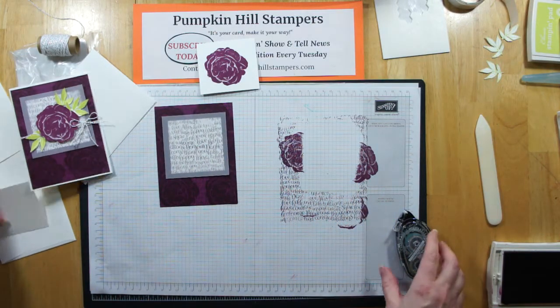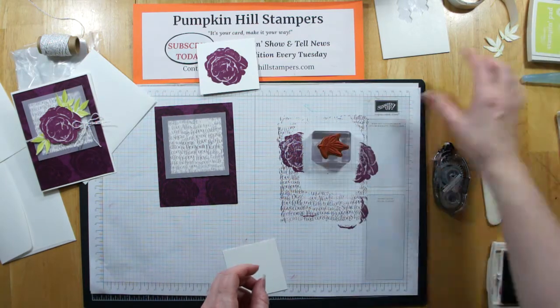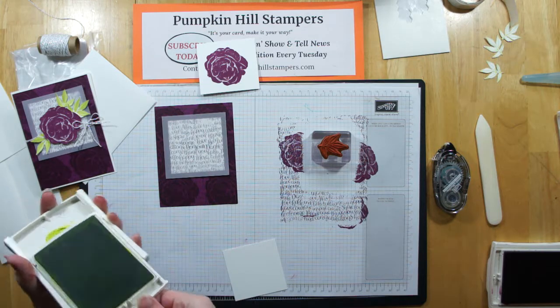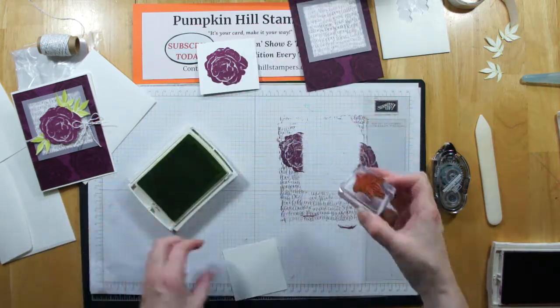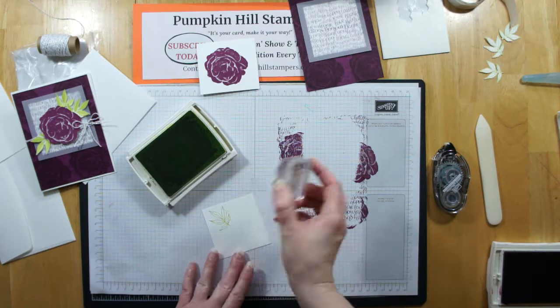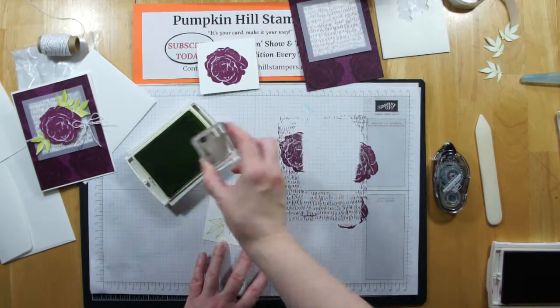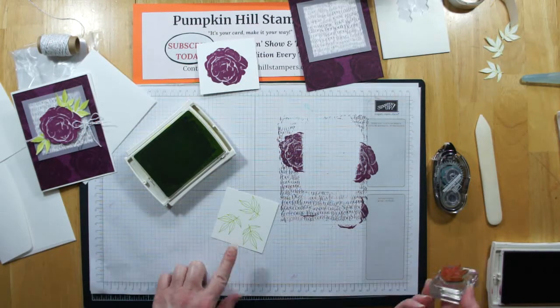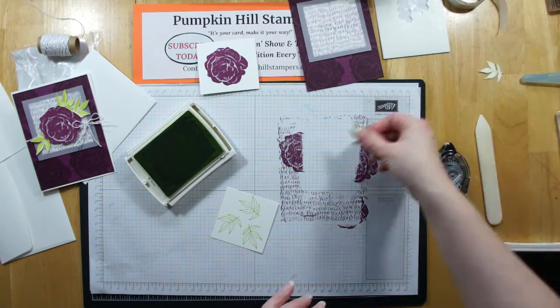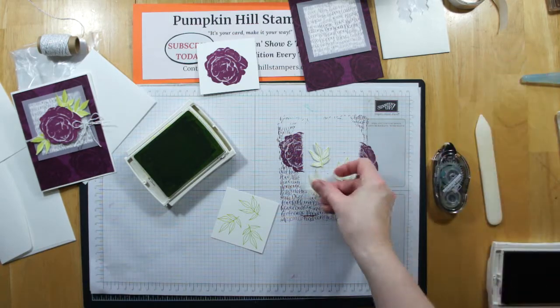Okay, so now I'm going to bring in my leaf and my lemon lime twist, and we're going to stamp this 3 times. I like to do things in odd numbers, as you know, if you've been watching for a while. So there are my 3 leaves, okay? And I have already cut those out with my paper snips so it wouldn't take too much time.